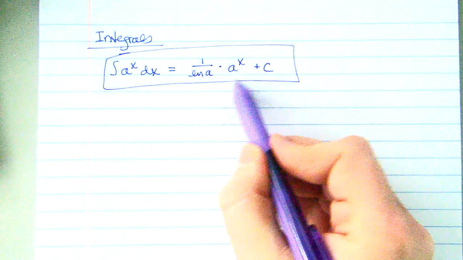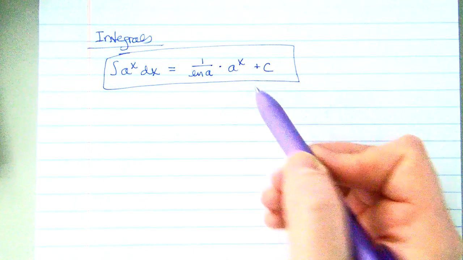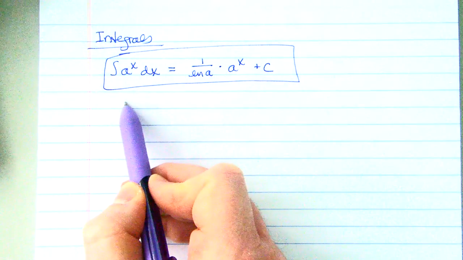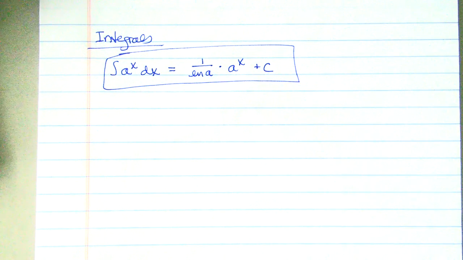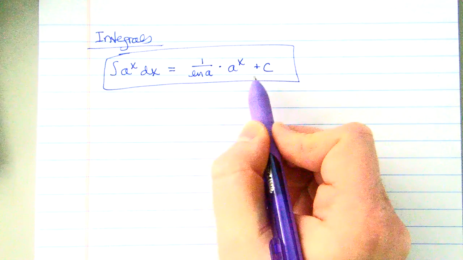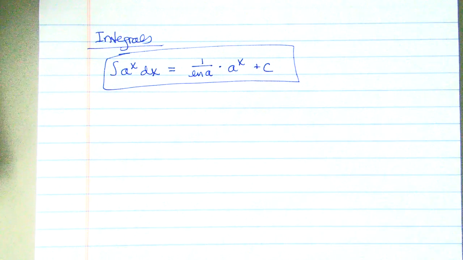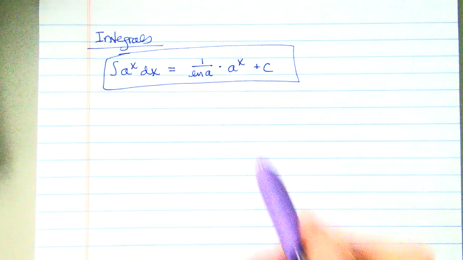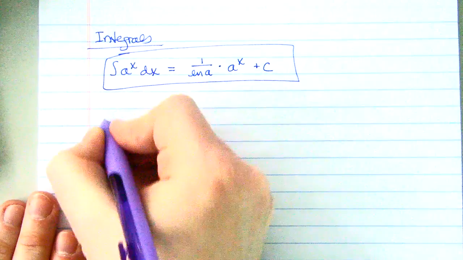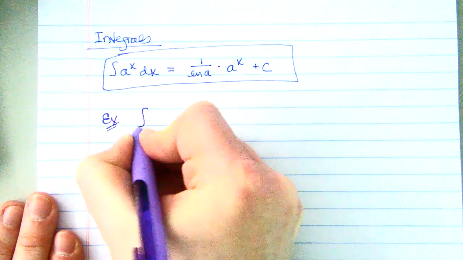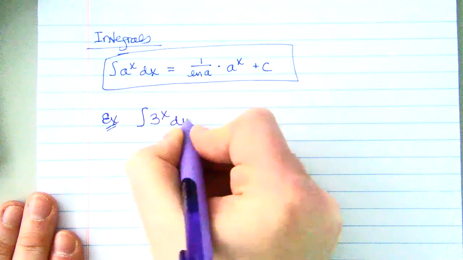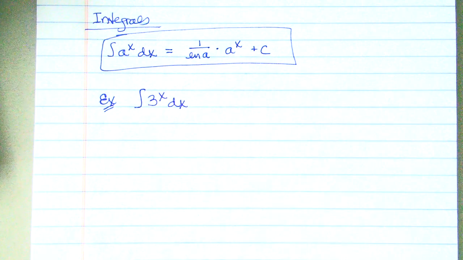Why? Because the derivative of a to the x is the natural log of a times a to the x, and those natural logs are going to cancel, giving you the original problem back. All you really need to know is it's a formula we're going to use. The integral of a to the x, 1 over the natural log of a times a to the x. Again, I think these formulas are very difficult to memorize because they all have a natural log of a in them, but some of them are normal, some are 1 over, some have an a to the x. We'll summarize them all at the end, but yeah, I think they're a little tough to remember. Easy one to start with. Integral of 3 to the x dx. Truly plug into your formula and you're set.